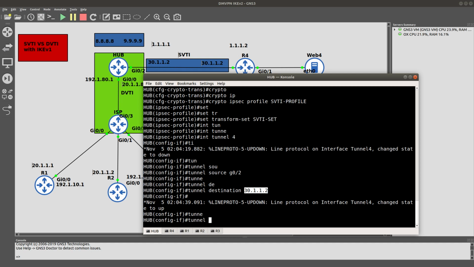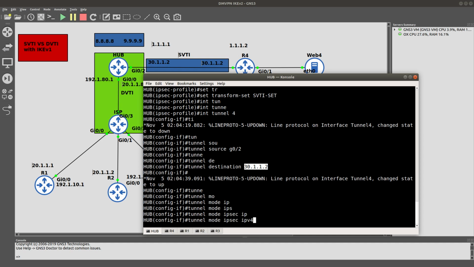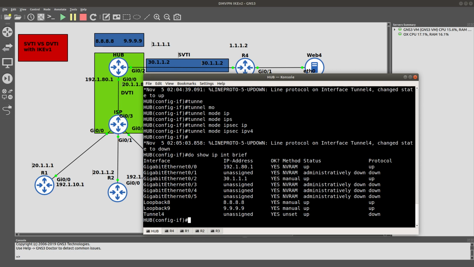And then after you do that, you want to do tunnel mode ipsec, and we're going to be using IPv4, so we do ipv4. Okay. After that is done, you need to configure an IP address for this tunnel interface. And what we are going to be doing is borrowing the loopback IP address.